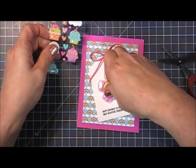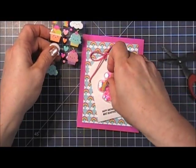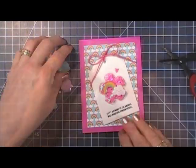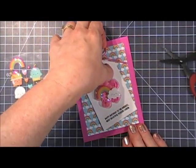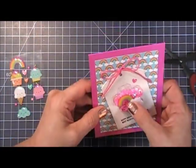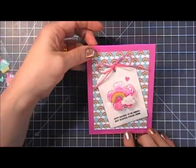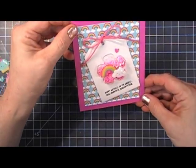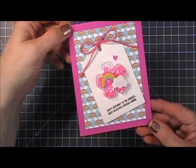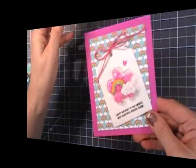And then there's a white cloud in there that I'm going to use too, and place that off to the side. And then I'm going to take that really pretty pink heart that matches the card base perfectly and add that to that. And very simple card, but I think it's so sweet. Be cute for a little girl. Okay. Now for our next card.